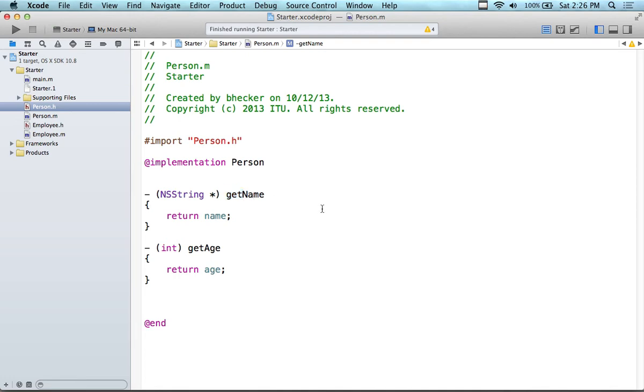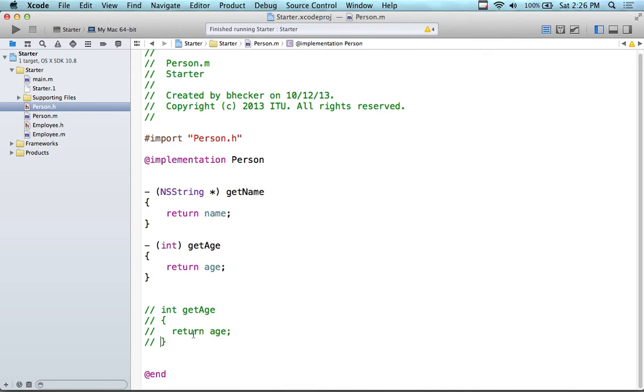I'm going to show you the example in a few minutes here. So with our getters, we have a return name. So just like C, C++, if I wrote this here in C, here I'll write the one with the integer because it's a little bit easier. If I wrote this thing in C, it would look like integer get age, opening bracket, return age, and then I have the closing bracket. The method would look like that. So it's equivalent to the same. The return type is the same as the type of the method that you're running. So integer is going to return an integer, and a string returns a string. Slightly different syntax, same meaning, same identical context.